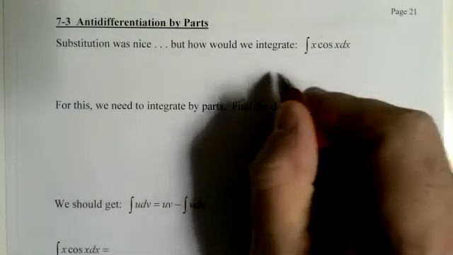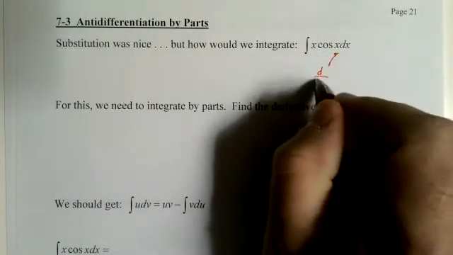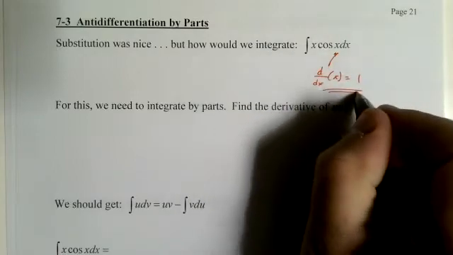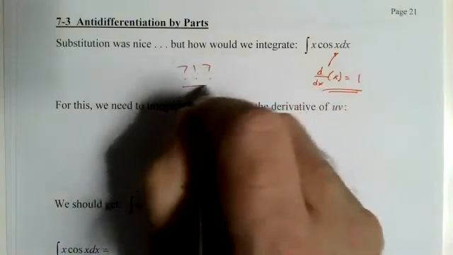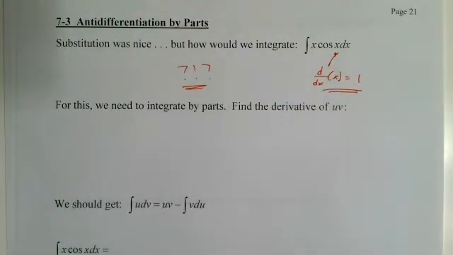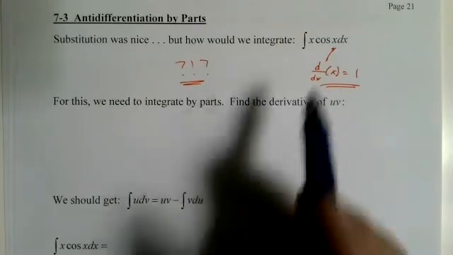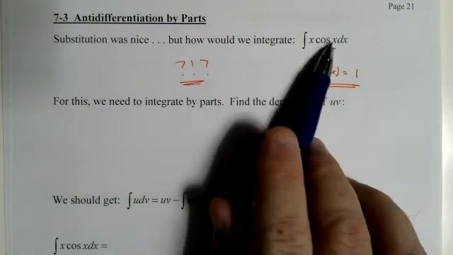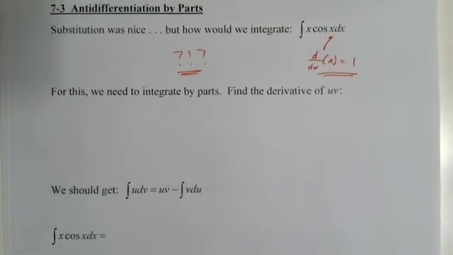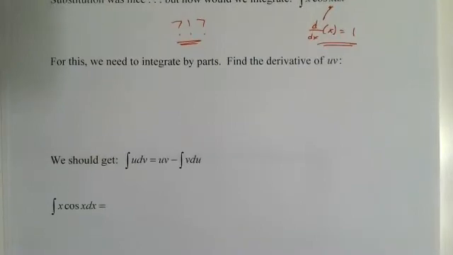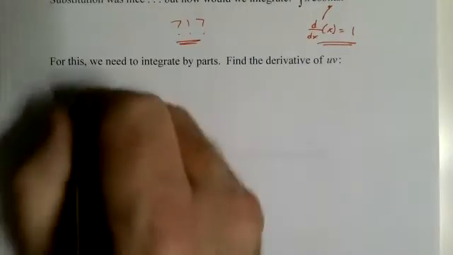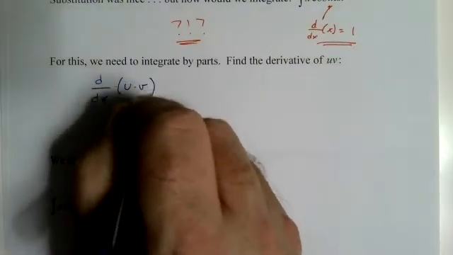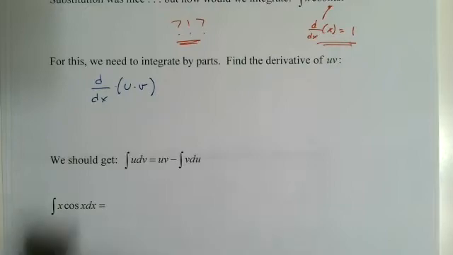So you look at this, you say, well, isn't the derivative of x going to be able to cancel there? Well, no, it's 1. It's not going to cancel. So we're kind of left in a quandary as to how to do this. Well, we're going to have to integrate by parts. Whenever you have two functions being multiplied, natural log of x and x, and cosine of x and x squared. We're going to do some complicated problems here, but they can't be done that way on the AP test because they would take too long.